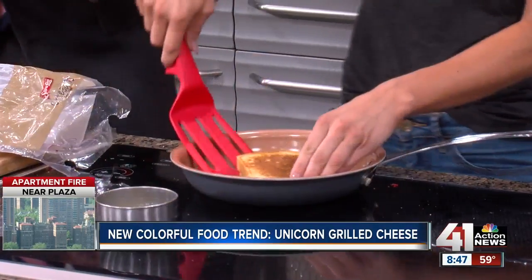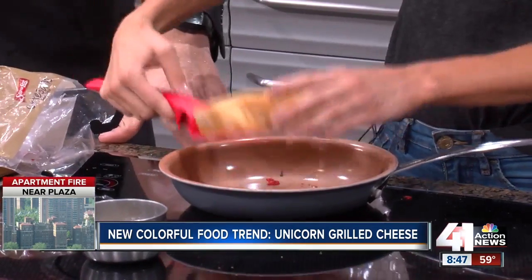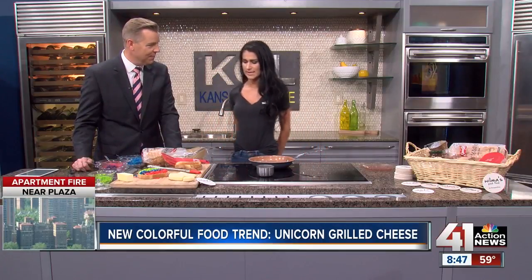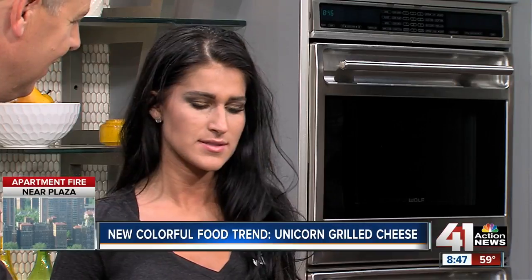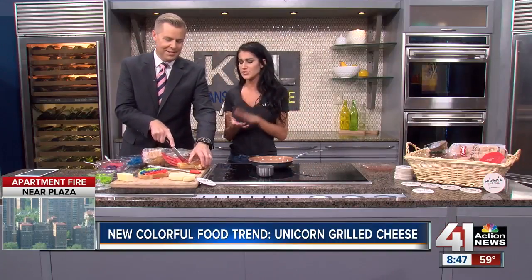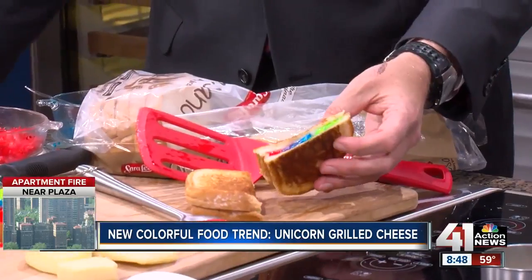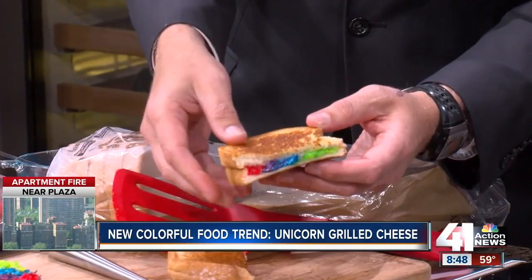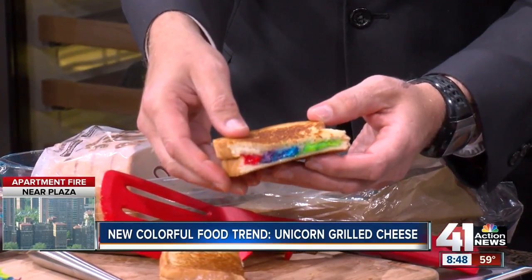What's your tip for cooking the perfect grilled sandwich? So we would stick with the three B's: butter, blend — and the third B is... Can I cut this? You want to make sure, if you're going to do the cheese and the bread, you might as well go ahead and go all the way with the butter. Check that out — look at the grilled cheese there. That is a rainbow grilled cheese sandwich.